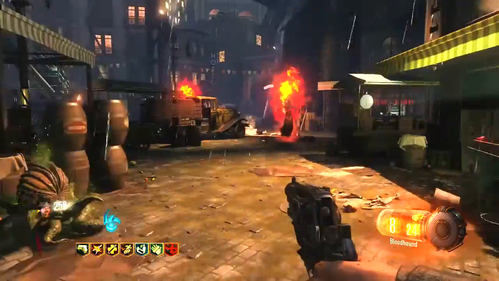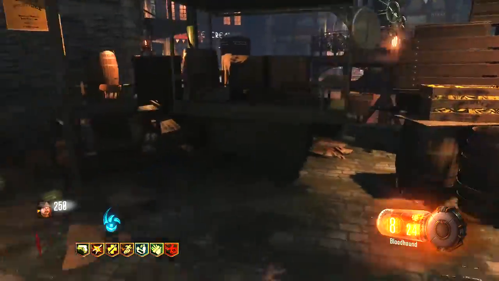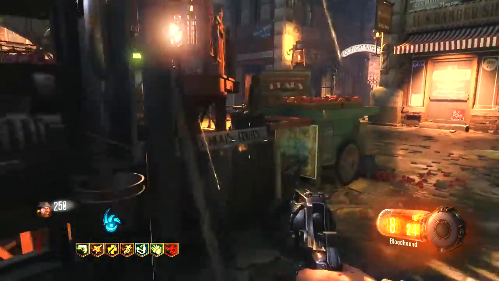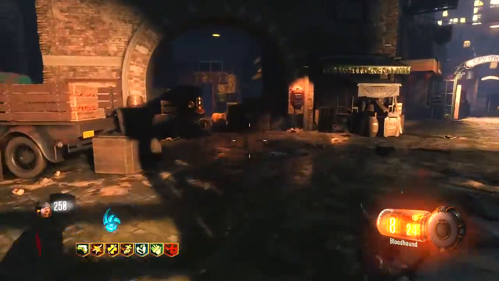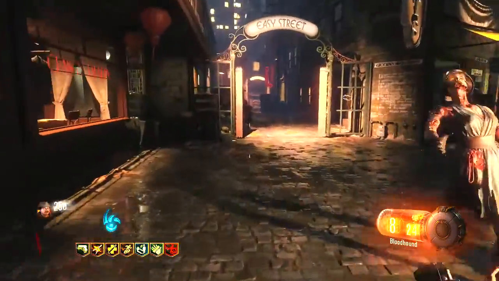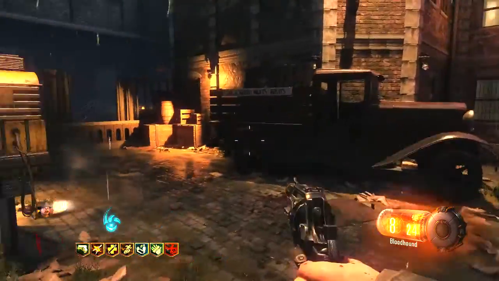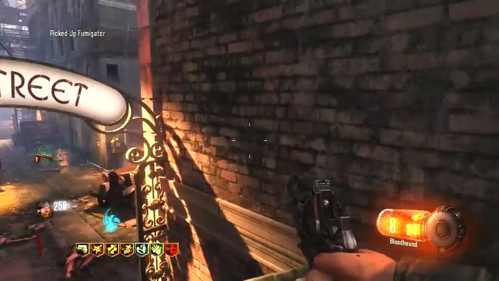Now we're just going to look for the fumigator piece, which could be anywhere. Is it over here? No, it might be over here. Probably over here. Is it over here? No. Alright, so it must be back here somewhere that I didn't catch. And yep, it's all the way back here. So we are going to go ahead and begin the first ritual. Do we get some? Yeah.